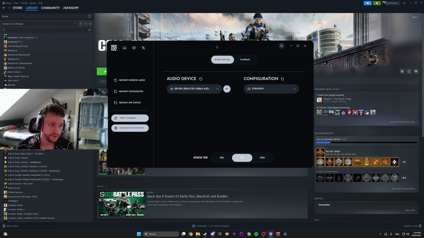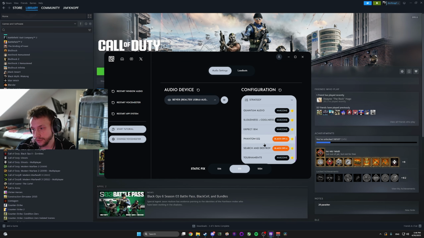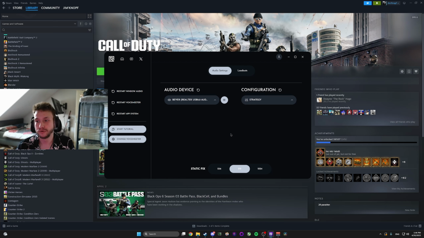You just download the program and it's going to be tweaking your audio with one click. I'm using the strategy configuration. There's also the self-core configuration that is also pretty good. And the other ones are basically all paid versions. So this app just basically tweaks your Windows audio and your in-game audio for the best for Warzone. And yeah, the only thing that you have to do is put the in-game audio device to RaRa audio, and then you're set to go.